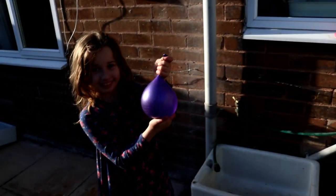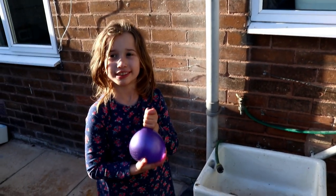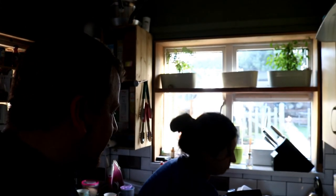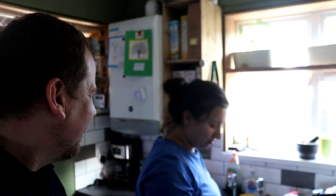And Abigail's filling water balloons. They're not water balloons. They're balloons and they're full of water. It reminds me when I had to go to the pharmacist as a young boy and asking the lady in there if I could have a packet of rubbers. Can I have 3 Durex, please? And she'd say to me, what do you want to do with those? And I'd say, well, you never know when you want to throw a water balloon at a student, do you? Oh, God, Gemma. Was that supposed to be funny? Do you know what's funny? What? You.